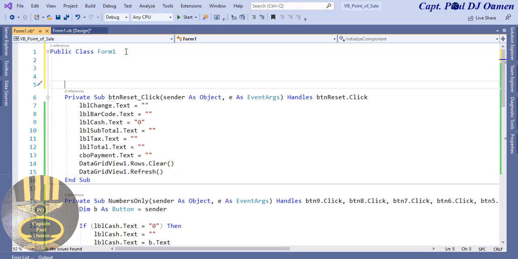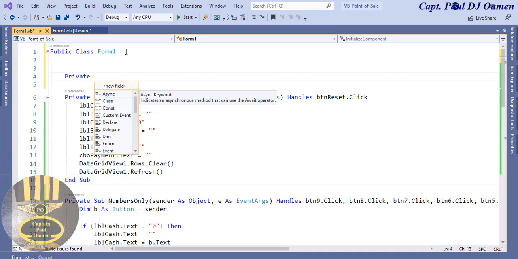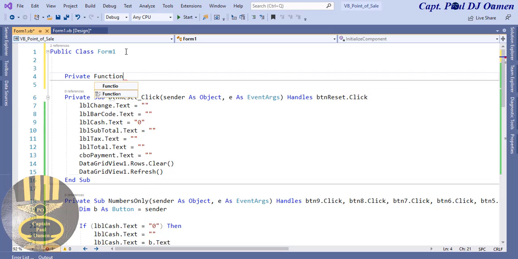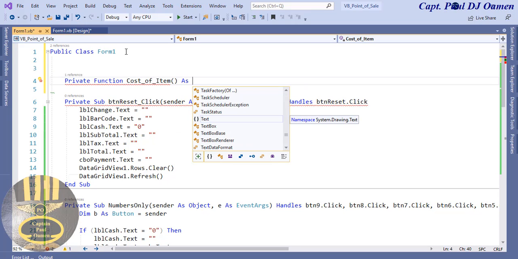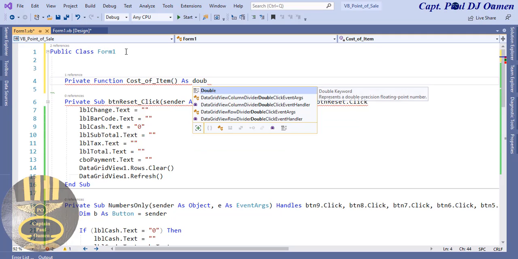So the very first function, I'm going to call that private function, and I'm going to call it cost_of_item, and let's say the data type is going to be double.